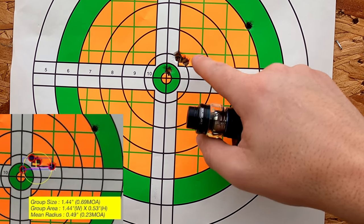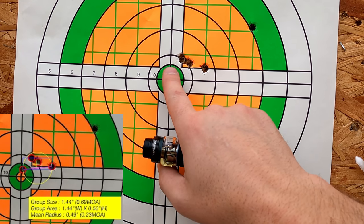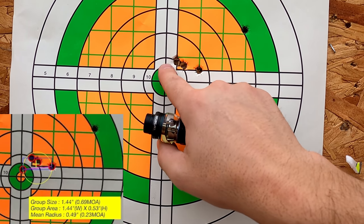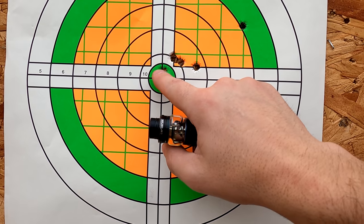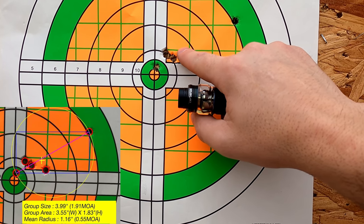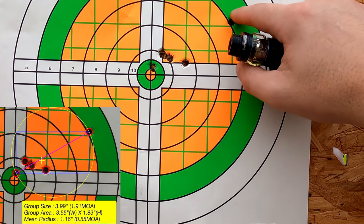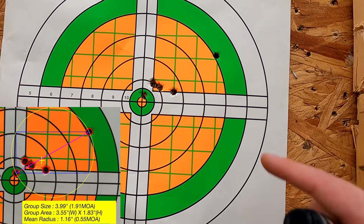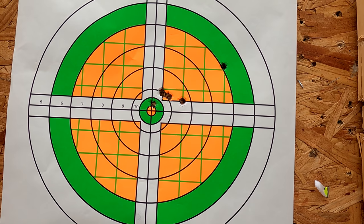So assuming I pulled this one, one MOA would be two squares. So one, two, it is about one MOA. Counting this one, it would be one, two, so that would be one MOA. Like one and a quarter MOA. Obviously I'll figure it out exactly with the app, with and without this shot, and then post that.